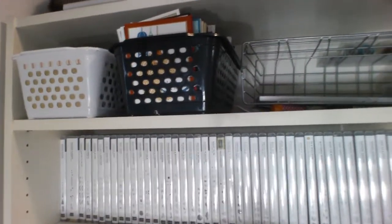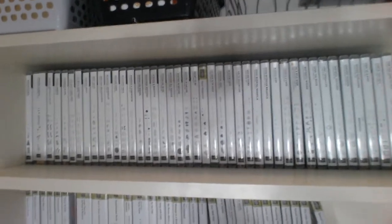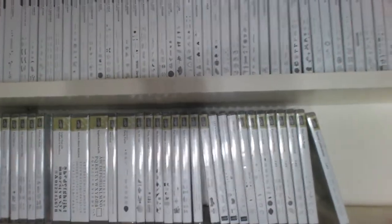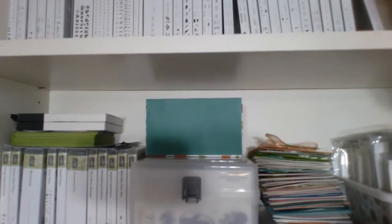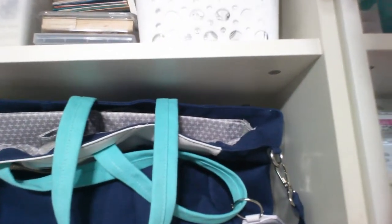Then we'll come over to this case. At the top are cards that I have made. And then this shelf are all my current stamp sets. Well, some of them are retired, but I still really like them, so I don't get rid of them. And then down here are my seasonal ones, Christmas. And this is where my beautiful Stampin' Up! bag lives. I don't know where to put it, so.